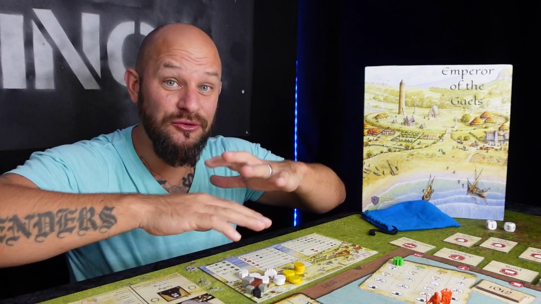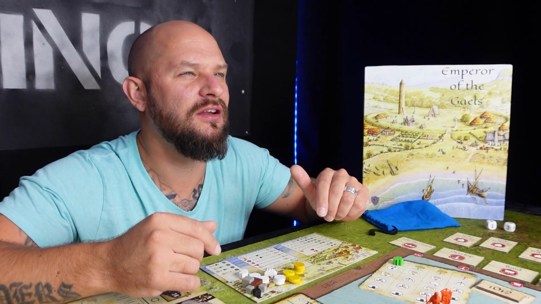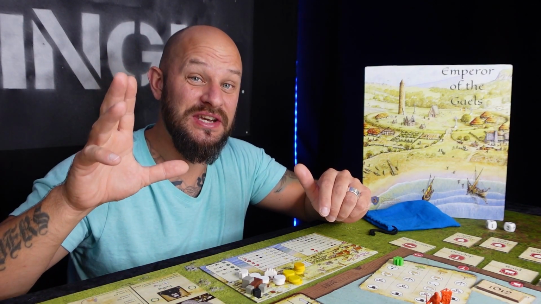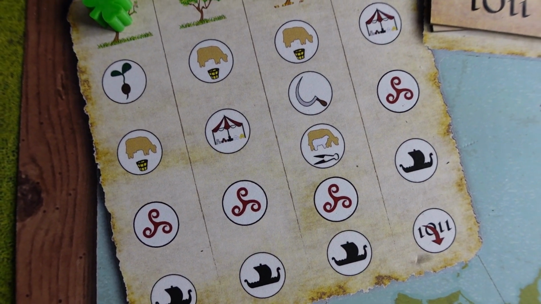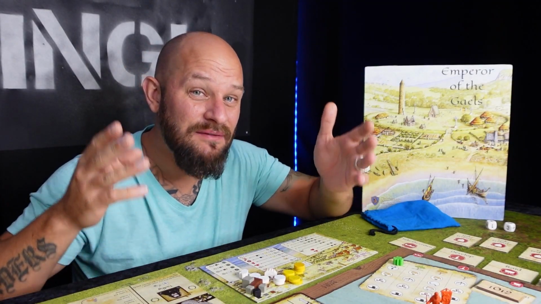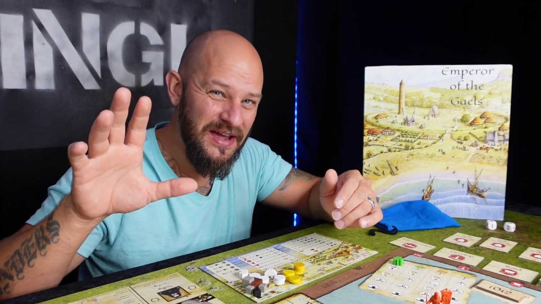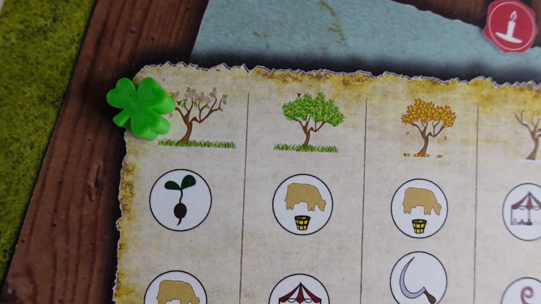This game plays out during years. In the game, not in real life, because that would be a long game. During each year, we will go through the 4 different seasons: spring, summer, fall, and winter. During each of these seasons, we will have different events. And these are the events that will pretty much tell us what we can or cannot do during our turn.